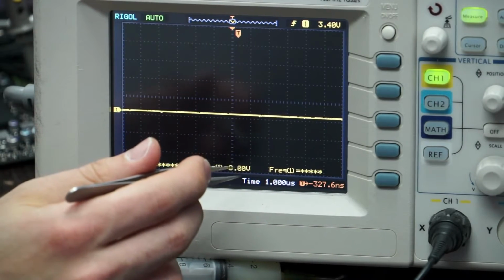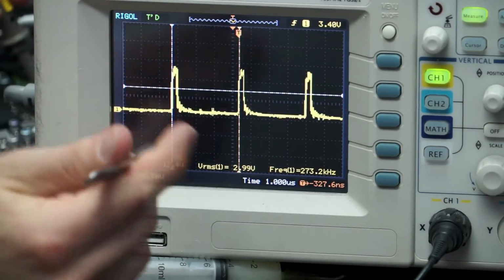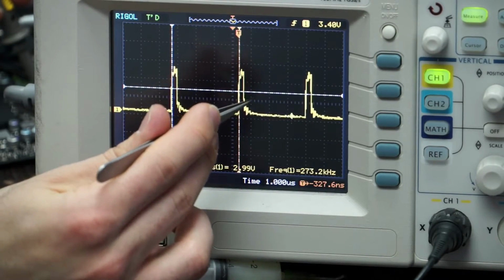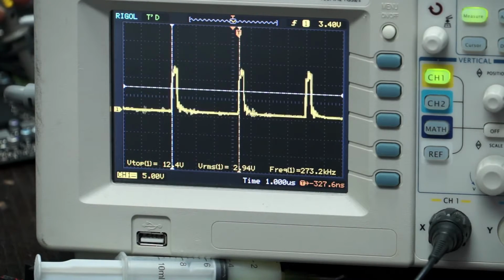So let me just get that back on there. My finger slipped. So look, we got 12, and then 0, 0, 0, 0, 0, 0, 12, 0, 0, 0, 0, 0, 0, 12. And when you average 12 with all those zeros, eventually you get to a point where you're mathematically at 1 volt, right? That's the way the circuit works.